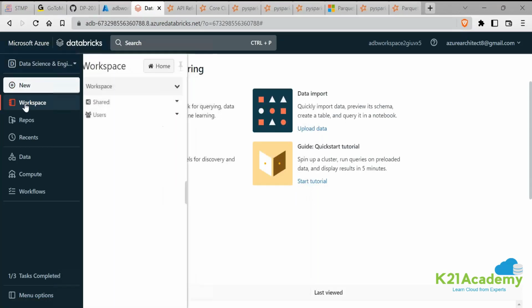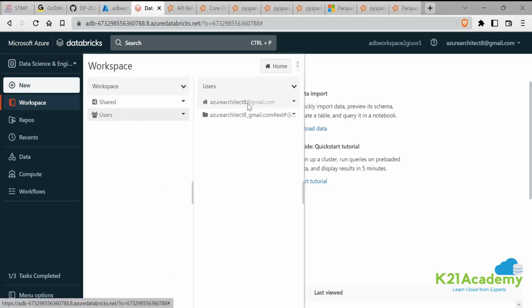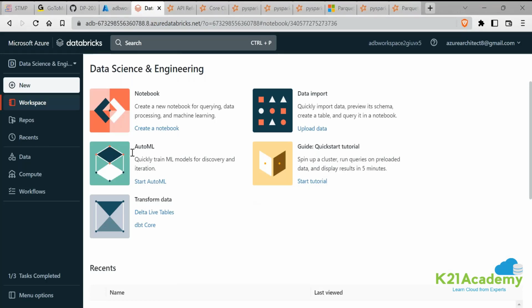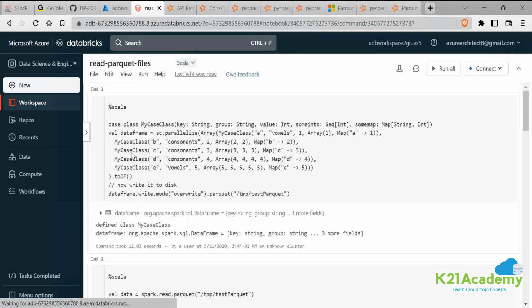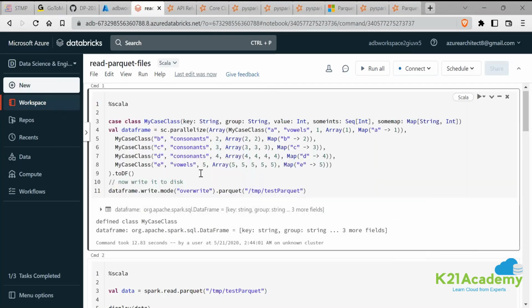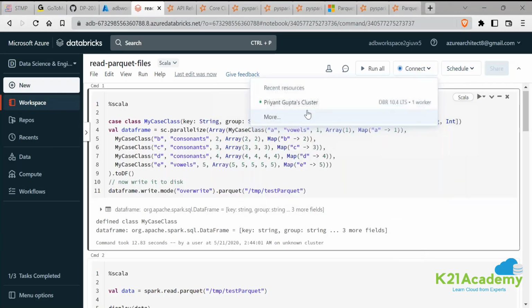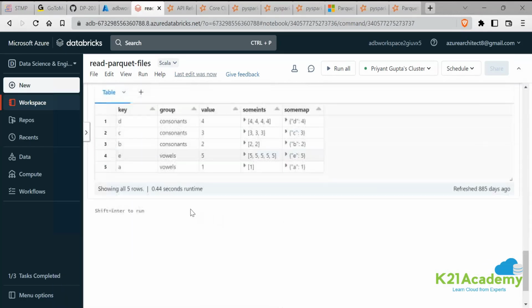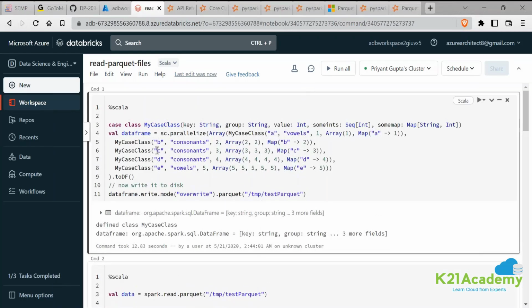When you click on the workspace of your Databricks, you'd be able to go to Users, where you will see your name, and then you could say, I want to import something which you have given me the URL of, and import. That would bring in the imported notebook, something like this, which we could connect to our cluster. And after connecting it to our cluster, we could carry out all the detailed operations on it. So you could go ahead and start doing it.